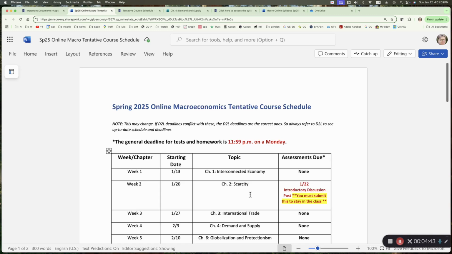This rarely changes. If it does, I will notify you using an announcement. And generally speaking, any changes I make help you. They make things easier. They do not hurt you. I'm not going to put out an announcement, for example, saying, oh, that homework or the test or whatever next week, yeah, it's due tomorrow. I'm not going to do that to you. But in general, keep an eye on this. Use this. If you have any questions, let me know. But again, it should be all there.